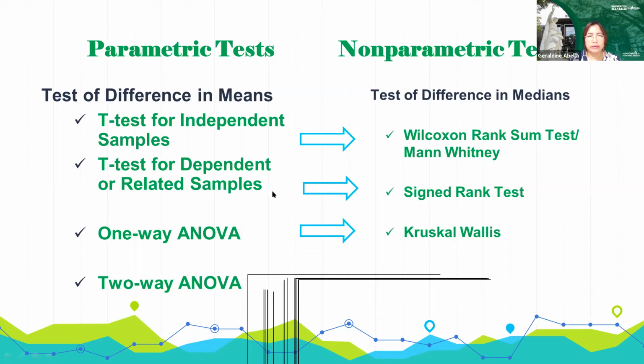Now, you have to state the null hypothesis and the alternative hypothesis. If this is the research SOP, then the null hypothesis would be there is no significant difference in the mean systolic pressure when the participants are grouped according to sex and level of exercise. The alternative hypothesis would be the opposite: there is a significant difference in the mean systolic pressure when the participants are grouped according to these variables.